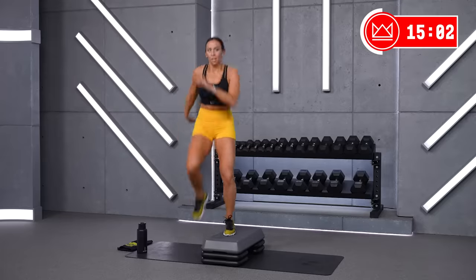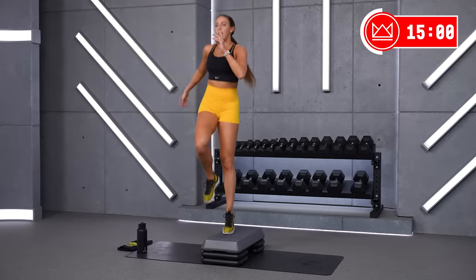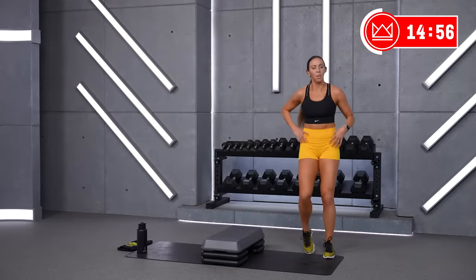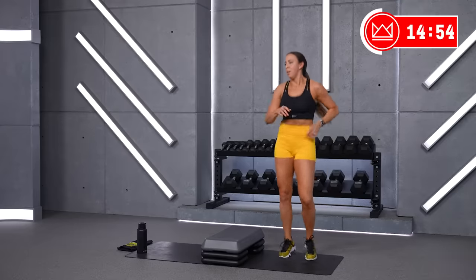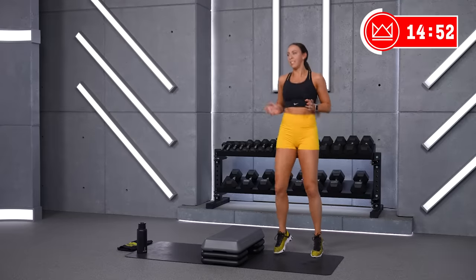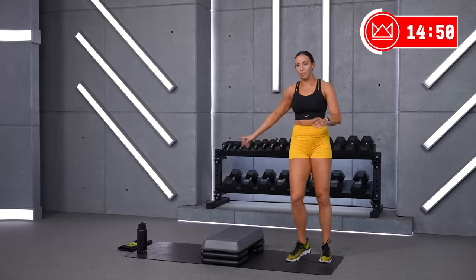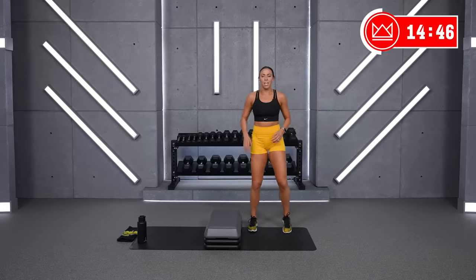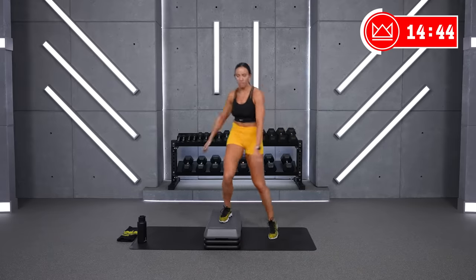Four, three, two, one. Other side, same thing. Okay, step it out. Hopping, standing, whatever you're doing, we go in 5, same move. Boom, back down. 3, 2, 1, let's go.